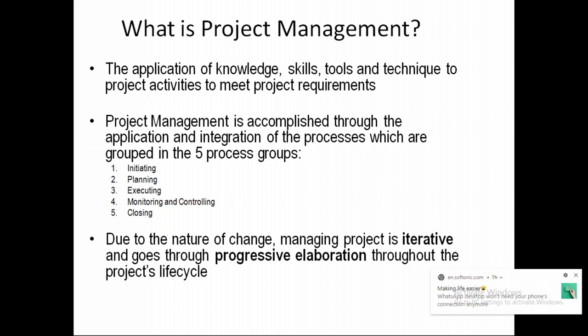So we have two assignment questions. The first is to write not less than 100 words on what you understand by progressive elaboration as it relates to project management. Then the second is to write your understanding based on research that you must have conducted. What is project initiation? What is project planning? What is project executing? What is project monitoring and control? Then project closing. I think this will bring us to the end of the class.